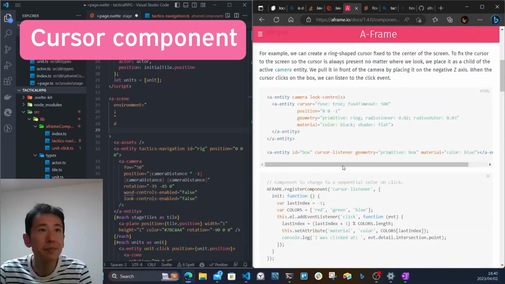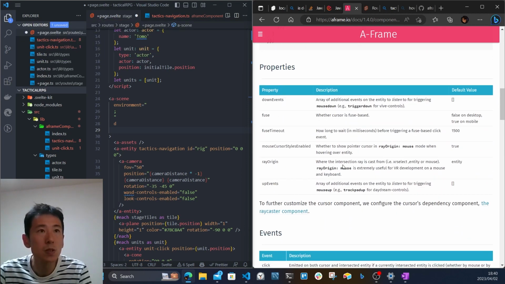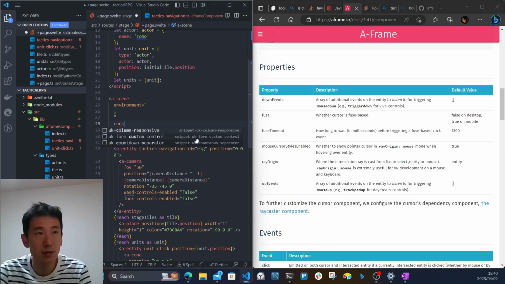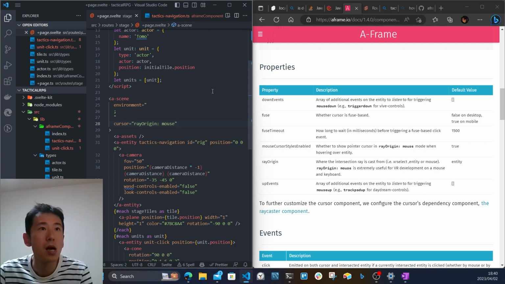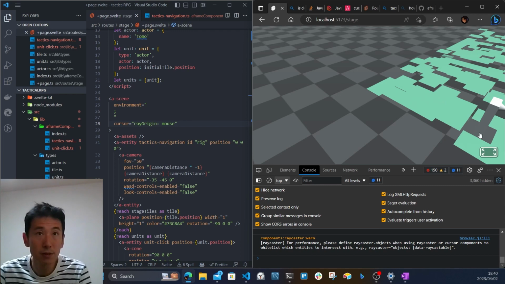Cursor is a mouse. Okay, so cursor right. This is it. I needed to define a cursor. Cursor is right origin mouse. So this should trigger the click event.